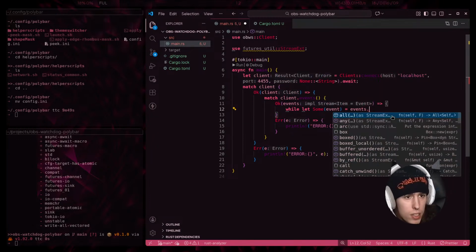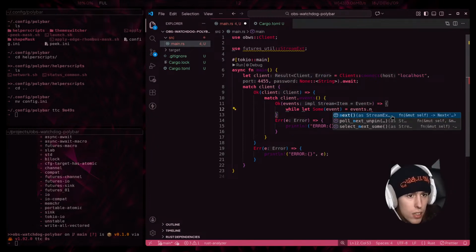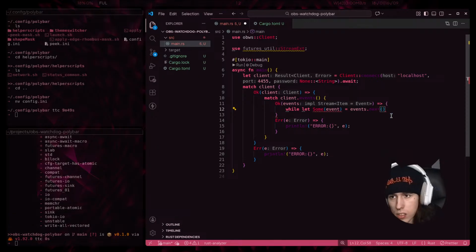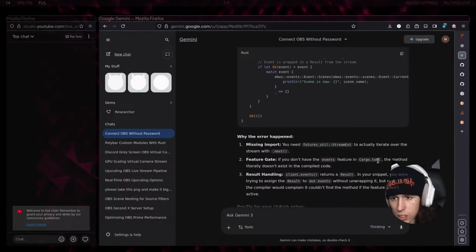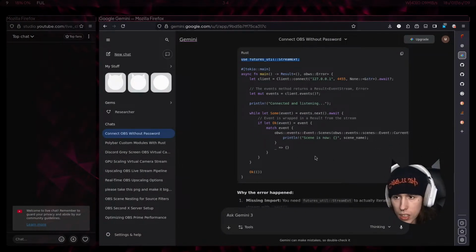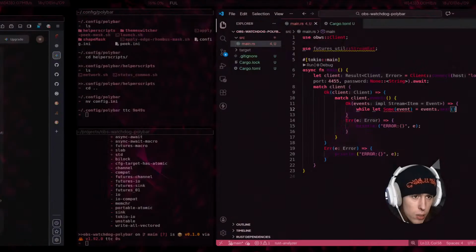And start next. And then now I simply just have to first check that it's okay. And then I can simply just match the event to whatever events I care about.